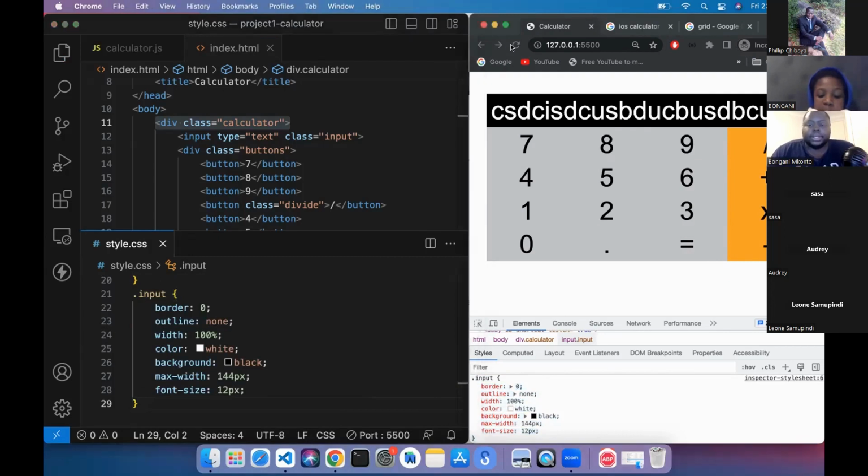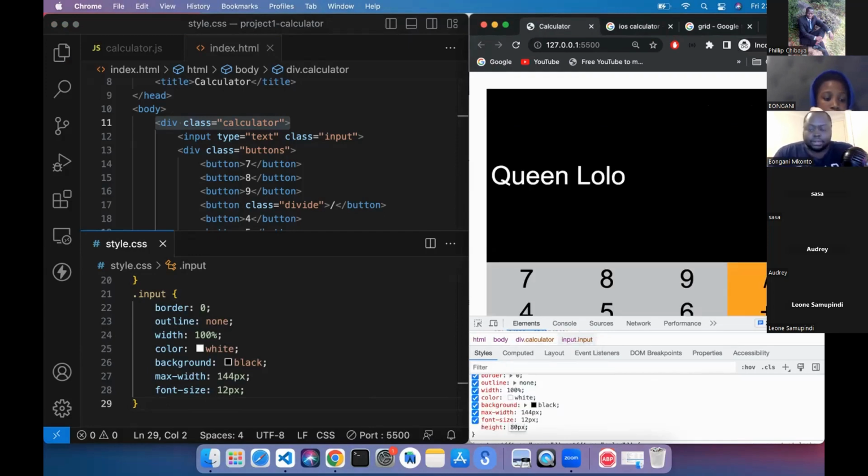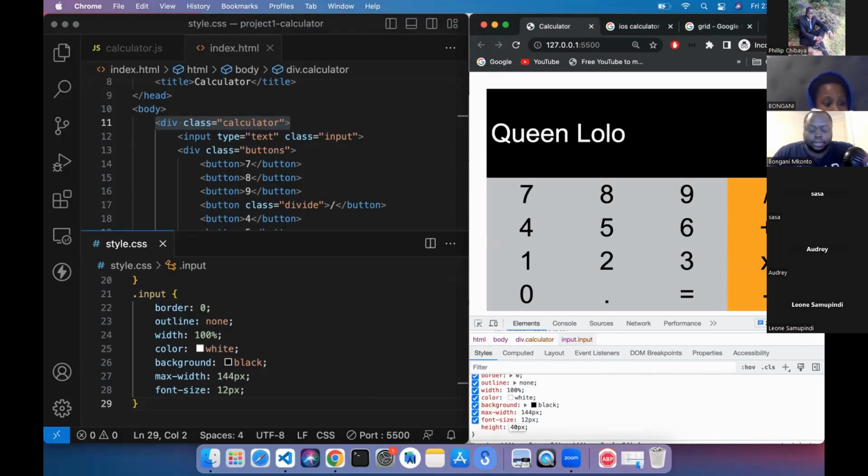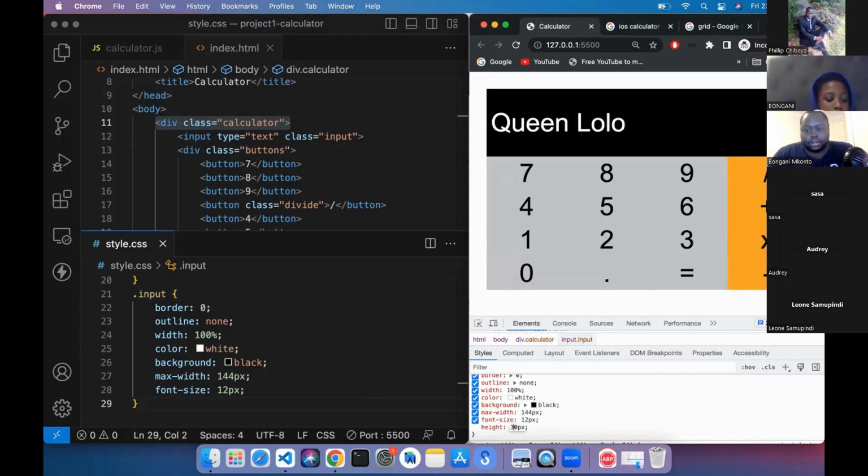All right. Now it's looking a bit plain. All right. Let me see if I can fix the height of this thing. So let's give it a height of 80 pixels and see. That's too big. So let's go 40. Let's go 20. Yeah. 30. 30 pixels.